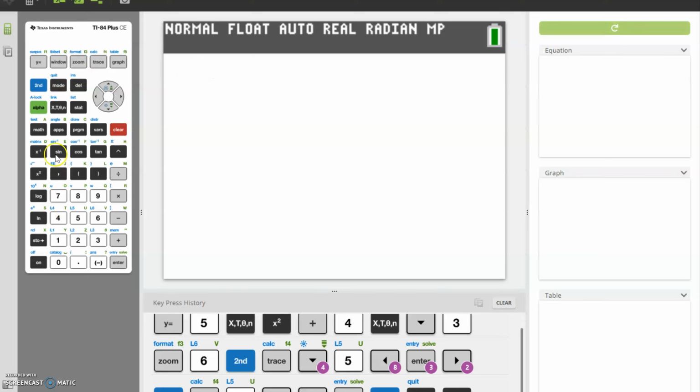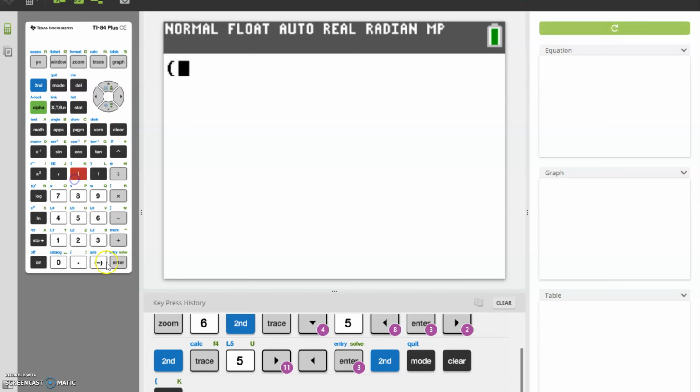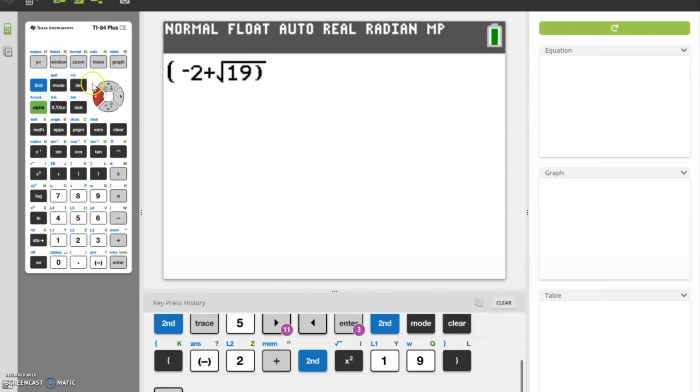And I'm going to revisit the solutions that we had come up with. One of our solutions was (-2 + the square root of 19). Let me delete that out, and I want to arrow out so that I'm out from underneath the radical, and now I'll close my parenthesis. This entire addition that you see here was being divided by 5. That was one of our answers.